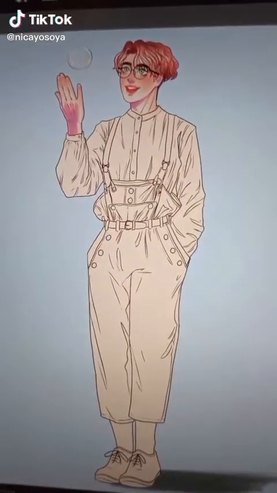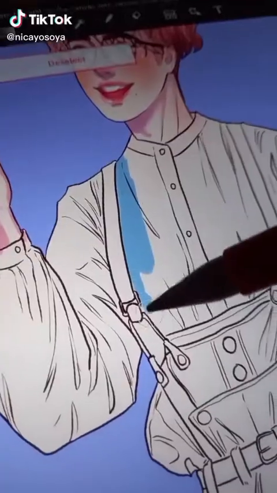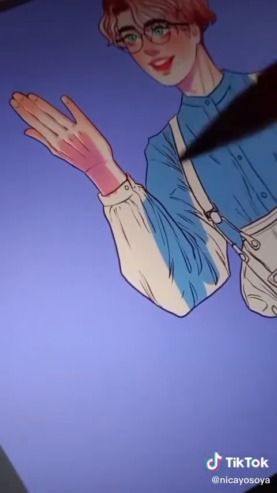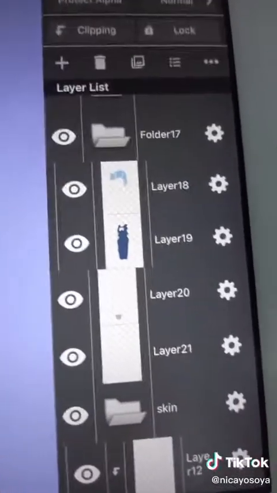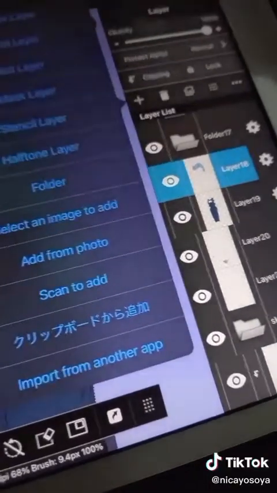I know I've been gone for a while, so here's a digital art tip on how to color your clothes. Start with our base layers. Make sure that it is all covered. Also, a quick reminder, if you have different layers of clothes, they should be on different layers as well.